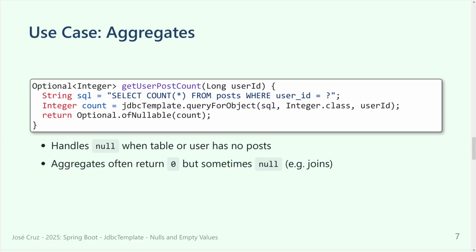That can happen, and it's still a good practice to use optional because there are some SQL idioms that if you perform some joins, the count can be null. Because the join didn't happen, or maybe you are counting something on the table, a left join, for instance, counting something there, but it's null, and there are some databases that can return you null. It's not normal for this to happen, but it can happen, and you have to play the safeguard, and to play the safeguard, always use optional, you say Optional.ofNullable, and you use the count, and you are safe, because if it's null, it will be empty. Here, if it's not null, it will return the value.